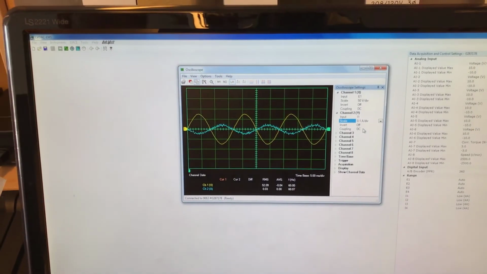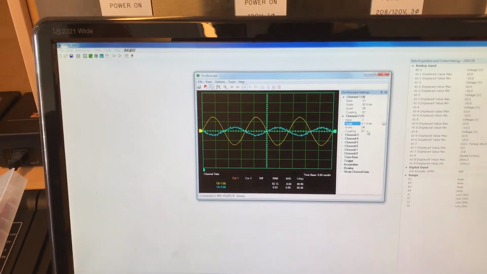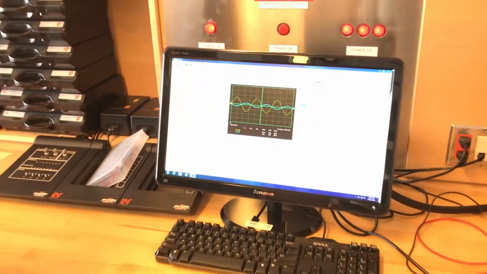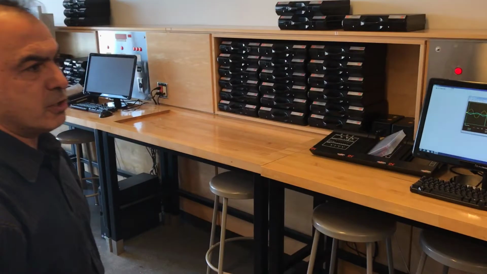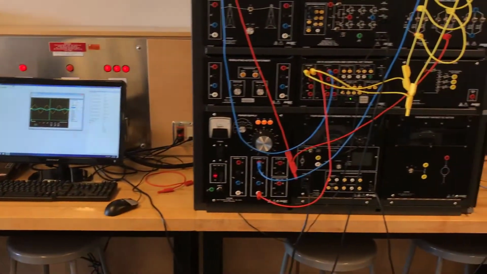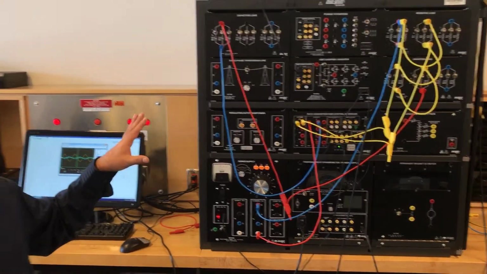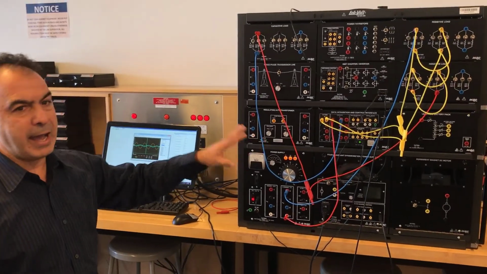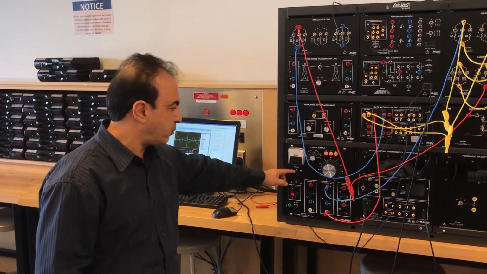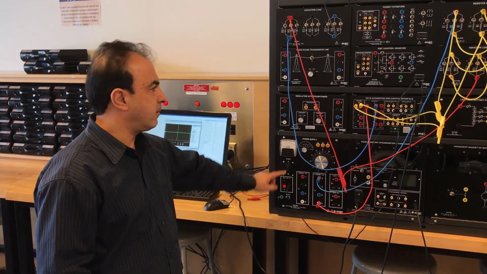And you see the current as well as the voltage waveforms on the oscilloscope. Always, just for safety purposes, make sure that you do not modify the circuit, add or remove any cable without the power being off.